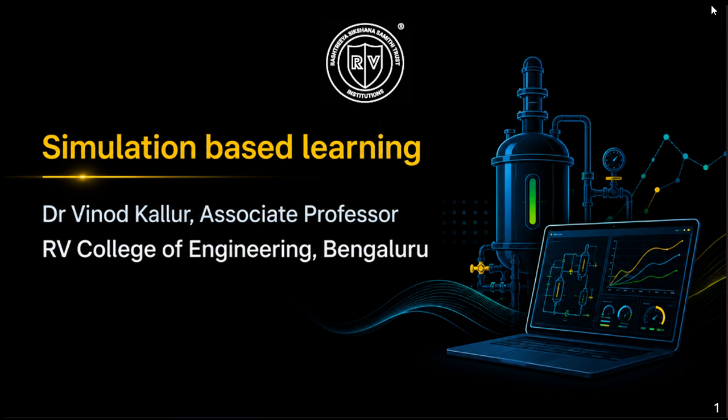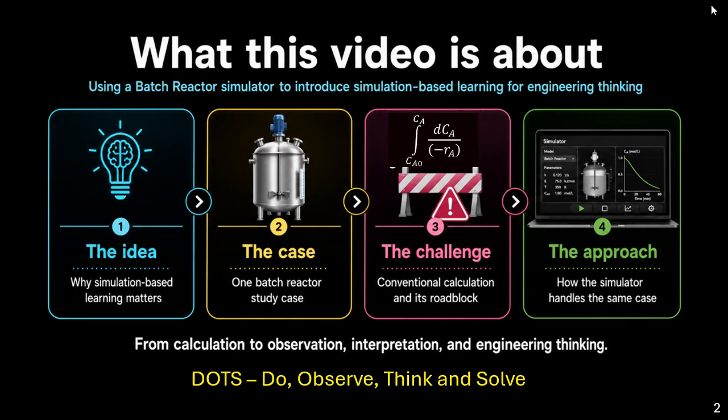In this video, I will introduce the idea of simulation-based learning. The example used here is a batch simulator, but the larger focus is not only on the batch reactor, but also on how simulators can help students move from simply calculating answers to observing behavior, interpreting trends, and developing engineering thinking. We will use the DOTS framework for the purpose, that is, do, observe, think, and then solve. With this background, let us start the video.